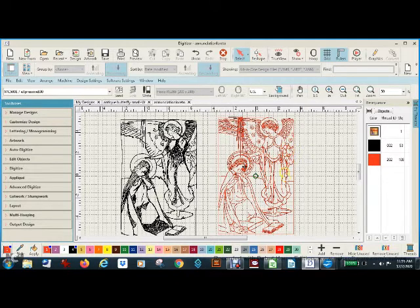So I still need to do the lily, and I need to do maybe some shading. And again, I'll look at it. If I don't like it, I'll do it in a different color, maybe another shade of red. And if I don't like it, I'll simply delete it. So it went from this to this. But this is the way I started.